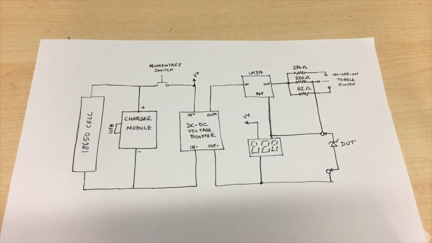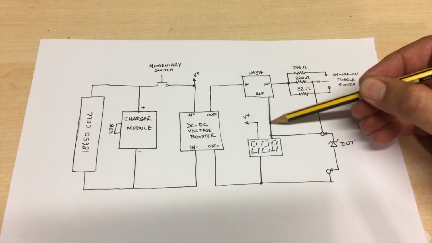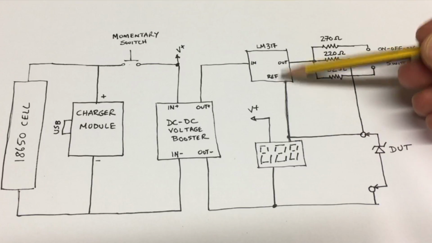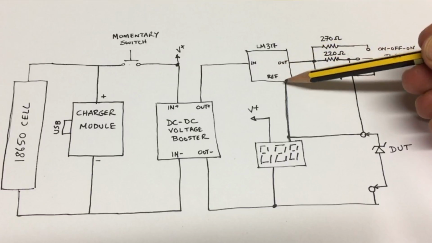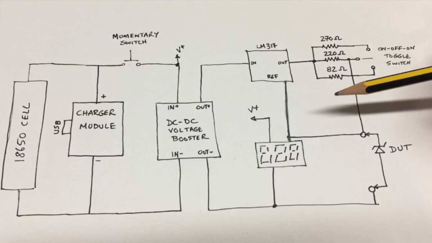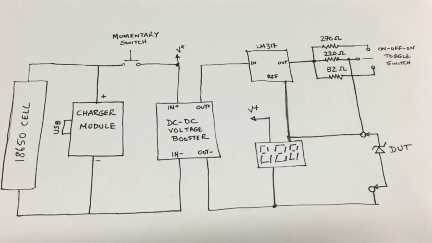One more thing, just one more thing. This connection was left out. This wiring point from the reference pin of the voltage regulator IC to the output was not in the schematic that we've been talking about just now. So this is the only change that needs making. Make a note of that because otherwise it will not work.